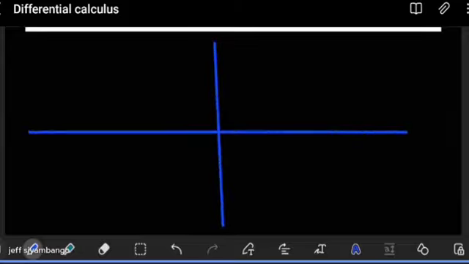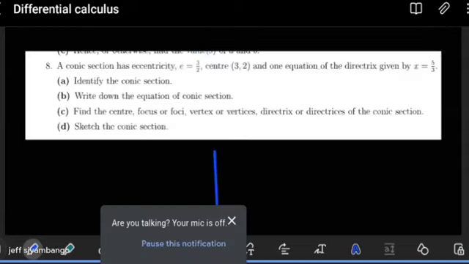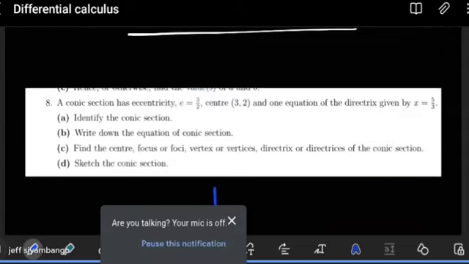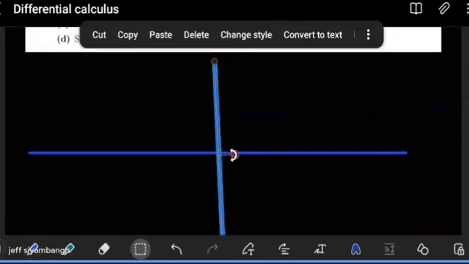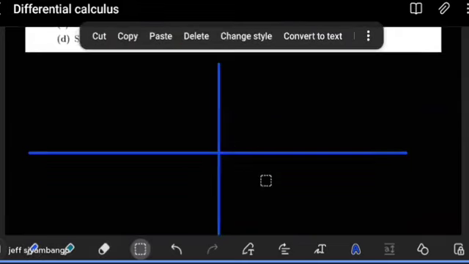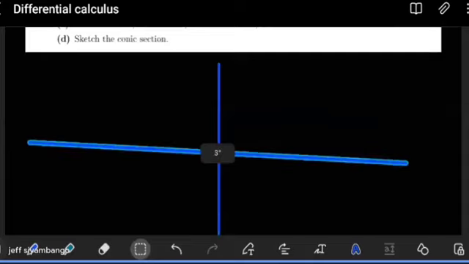First, let's sketch a parabola, and let's put down a few key items. Not a parabola, sorry. This is going to be a hyperbola. And you can tell it's a hyperbola by looking at the eccentricity. When the eccentricity is greater than 1, then you're dealing with a hyperbola. So in this case, 3/2 is greater than 1, so this is definitely a hyperbola. So let's sketch down a hyperbola so that we understand what holds a hyperbola together.